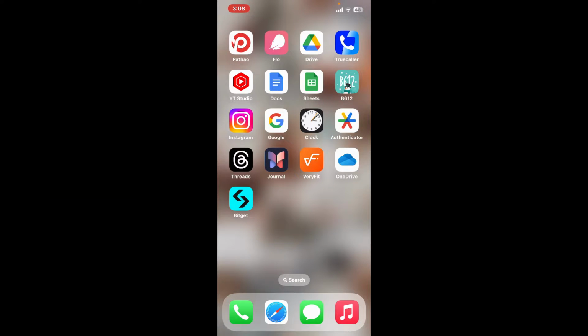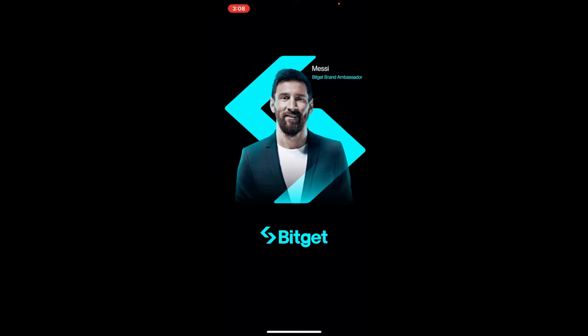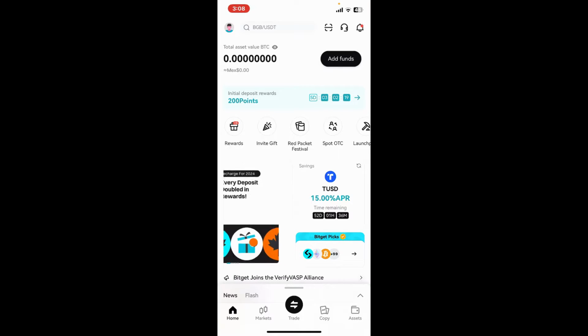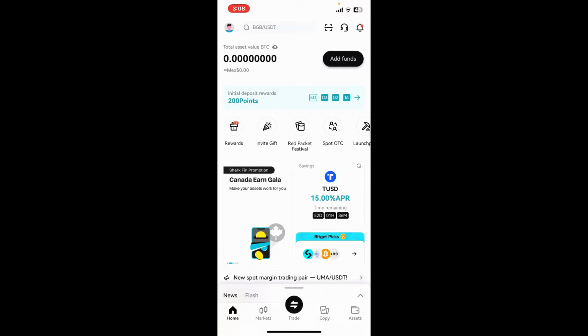If you ever need assistance or you have an issue or you simply want to make an inquiry on your Bitget account, then you can simply go ahead and contact the support team. Simply open the Bitget application from your app drawer and make sure to sign into your account. Once you're logged into the main home page, from the first interface, tap on the little headphone icon at the top right hand corner. This will then take you to the support page.